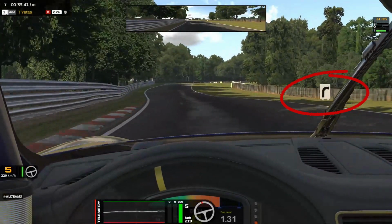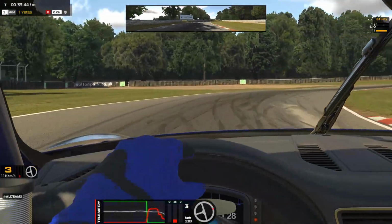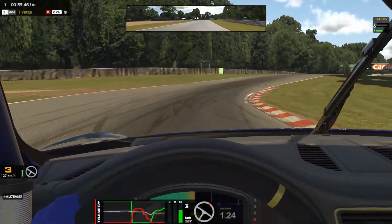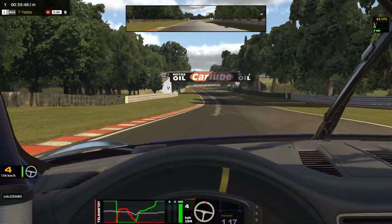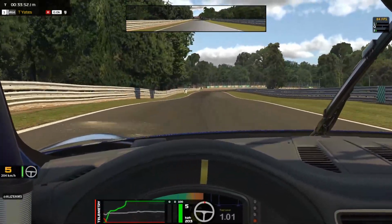So as this sign, I imagine, comes past the tail of my car, that is when I'm going to brake. So I'm braking now, down to third, don't hit the apex in the first, hit the apex in the second corner, come round, over the hill, careful on cold tyres, the car will spin out on you there.